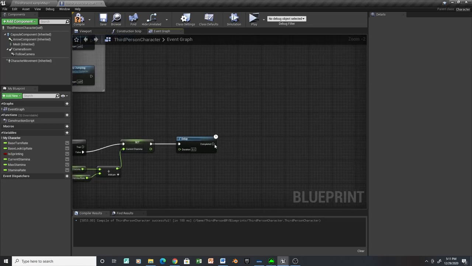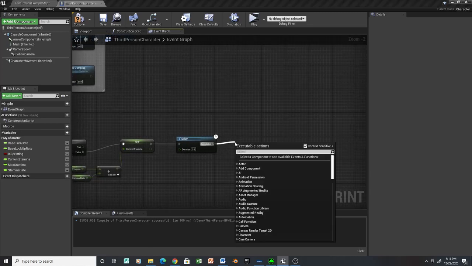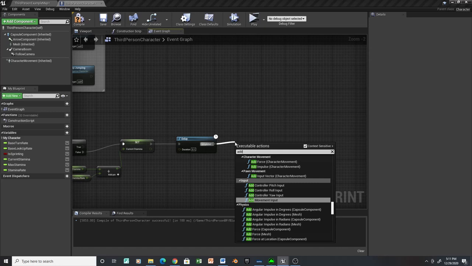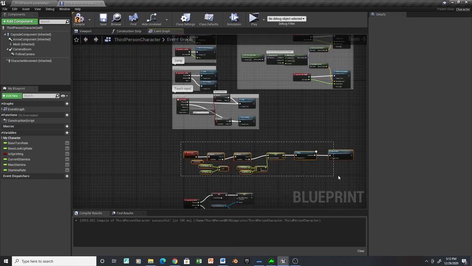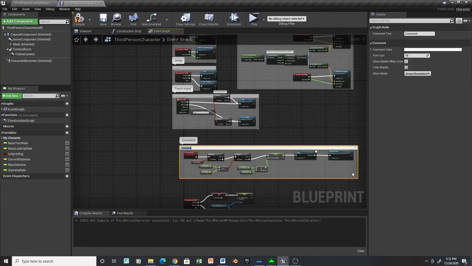And then lastly, right at the end, we want to add the same function. Basically, this function is only adding one stamina point, and so when we put this at the end, it's going to cycle through this until we're back to our maximum. Alright, now that we're done with that, let's put a comment in it, and we're just going to call this add stamina.